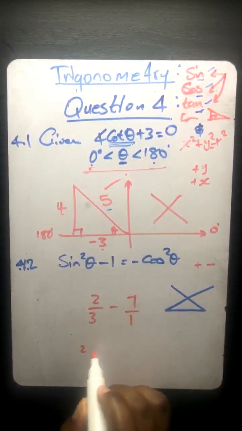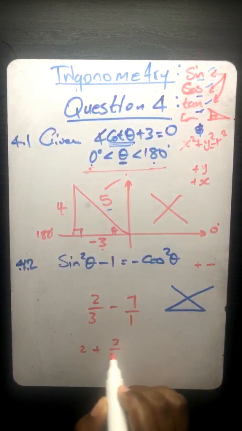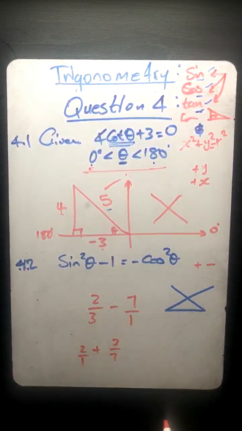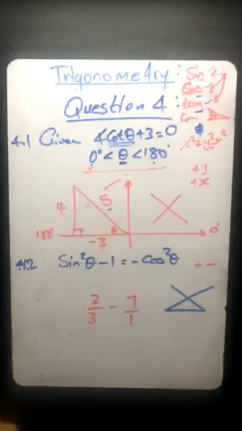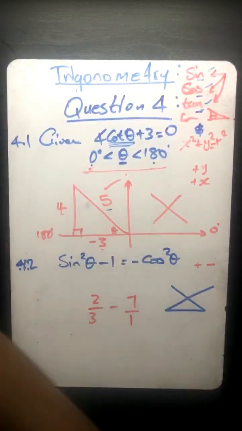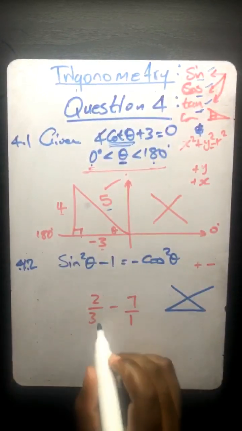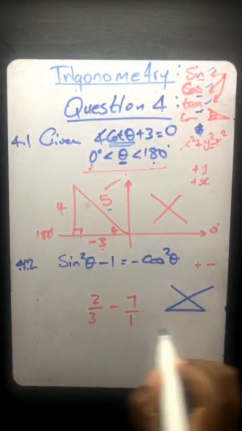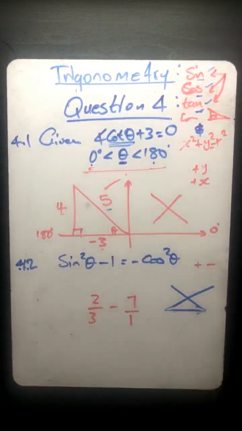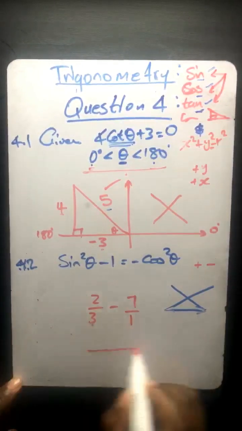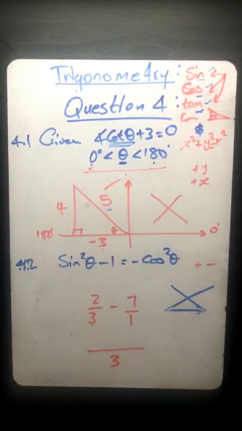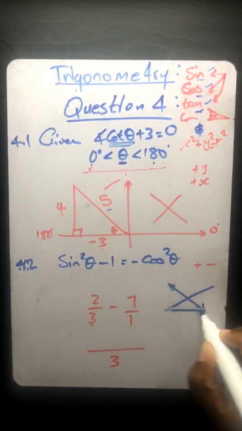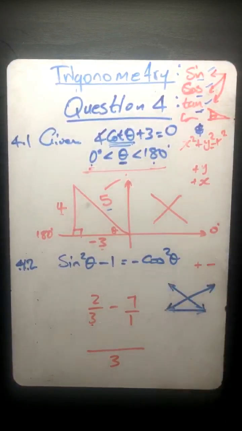In case you have, let's say, 2 plus 3 over 7, that means you are going to fractionalize this so that you can apply that. So let's quickly see how it works. You are going to say this at the bottom, that multiplied by that. What is this multiplied by that? Is it not 3? That is 3. So now this is where this comes in. That multiplying that, that multiplying that. It's more like you now cross multiply.